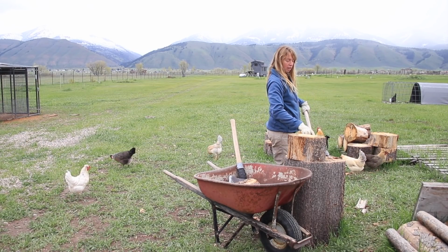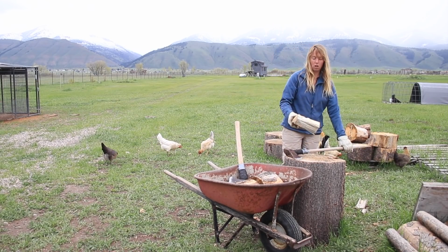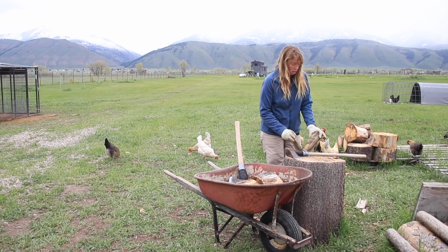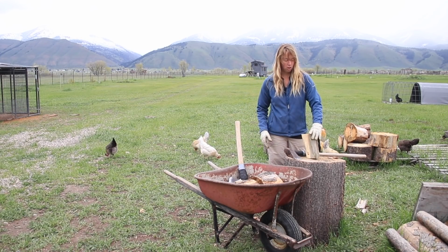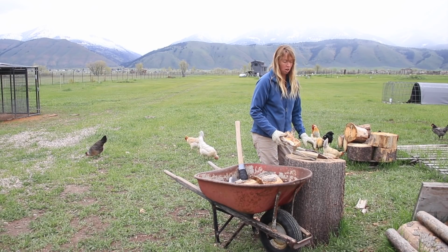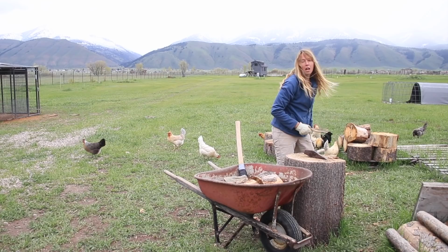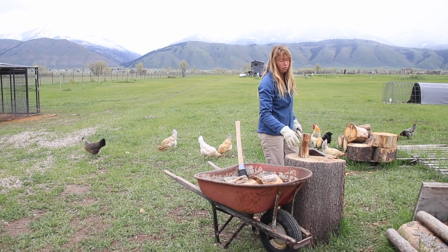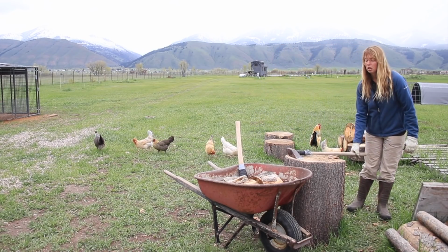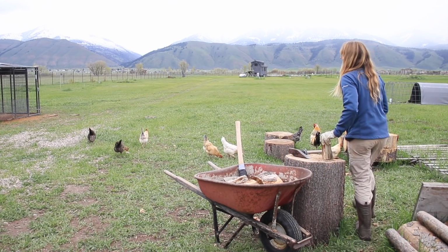Otherwise, it's exciting to have our new babies. Mama Robin, you guys saw in one of the other videos not too long ago. Her babies have not only hatched, but look like they're about to leave the nest in a day or two. The cats are doing well, the dogs are doing well. The garden's starting to grow slowly, and I'm optimistic that a bunch of our trees will be alive when they start to grow out here. A few of them you can tell already, but a lot of them you kind of have to have a magnifying glass right now to see the little leaf buds coming out.